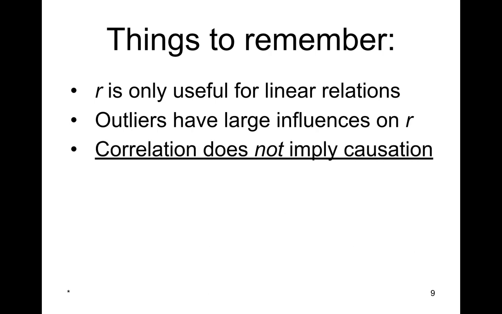And as I've said in the past, correlation does not imply causation. A correlation coefficient might show you that there appears to be some sort of relationship, but it doesn't mean that one thing directly causes the other. I'll give you a classic example of what I mean by this.